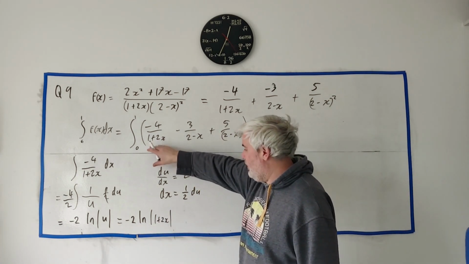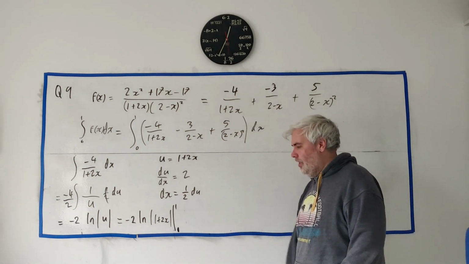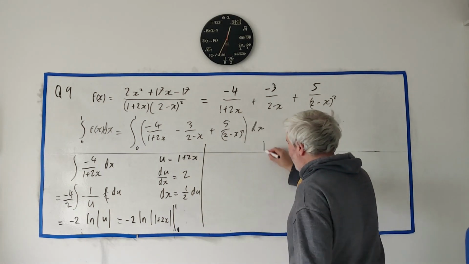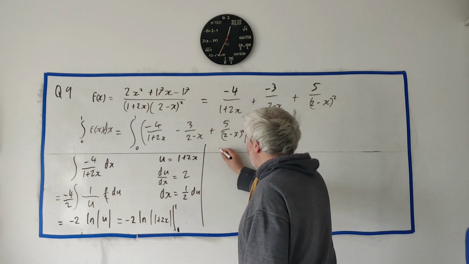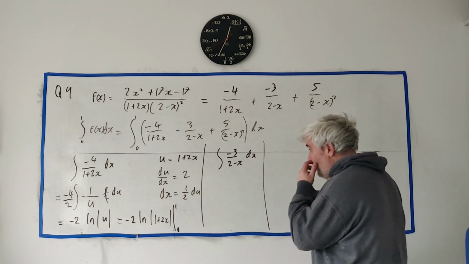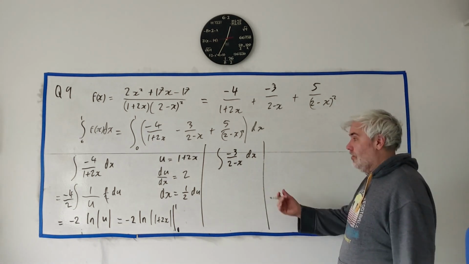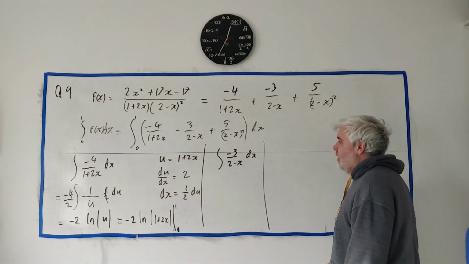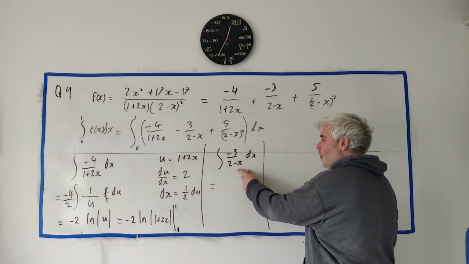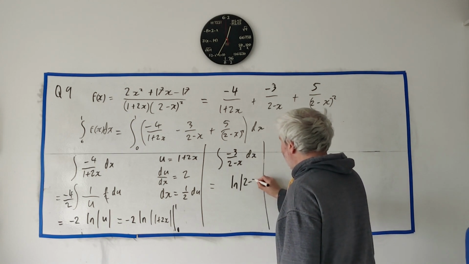That's the integral of this guy. At this point, we could just fill back in the numbers. Again, I'll do that all 3 together. The second one, let's do the same thing, but I'll just do it a little faster. The integral of minus 3 over 2 minus x dx. Because some people do it this way. You might see your teacher do it this way. If you're getting confused, they're just doing a lot of this in their head. They're just saying to themselves, the integral of something divided by something will always equal natural log of that thing, 2 minus x.